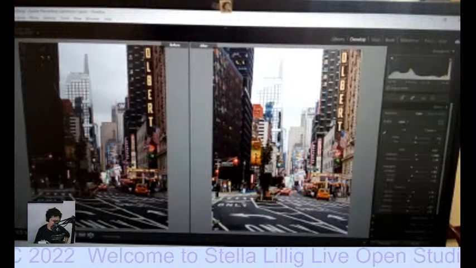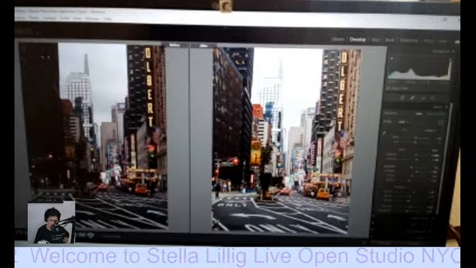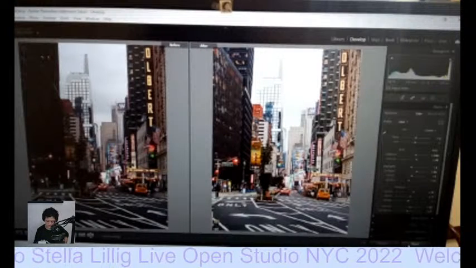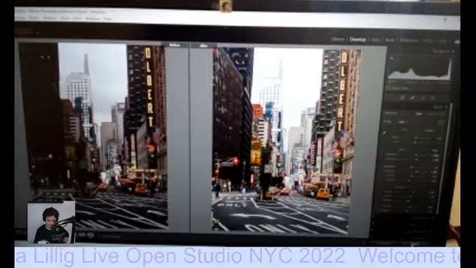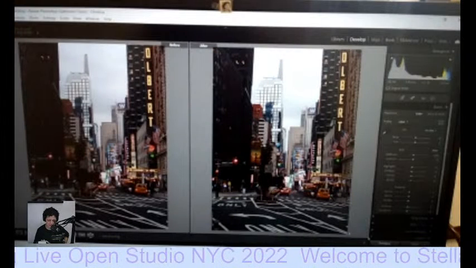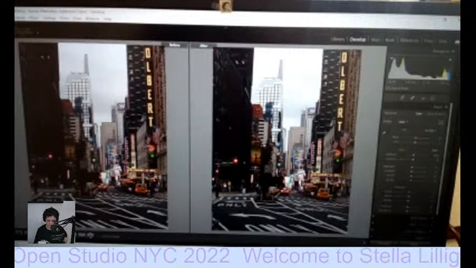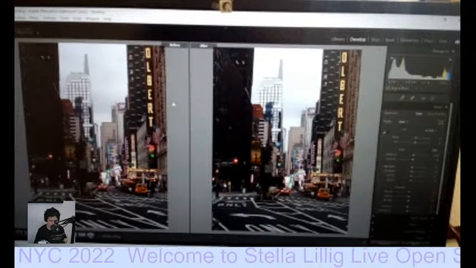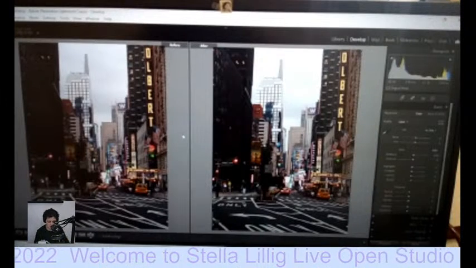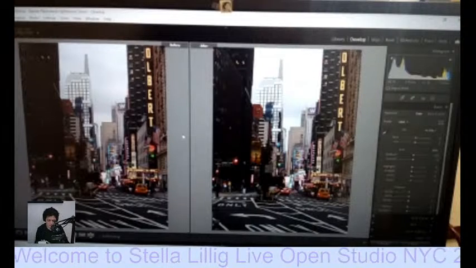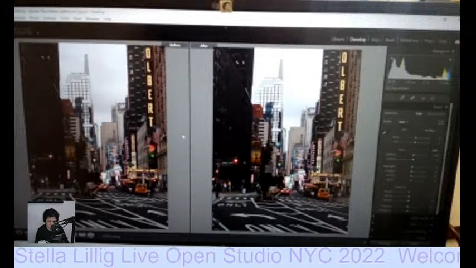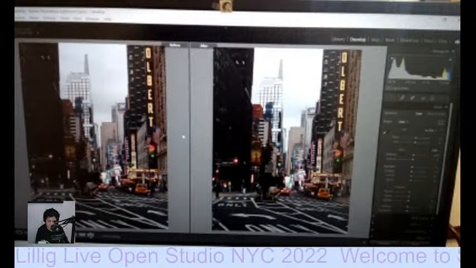So I think I'm gonna go back to the previous one. It changes and it goes to the same, because I wanna also work on one image on Adobe Cloud Express.